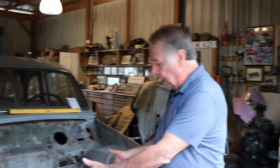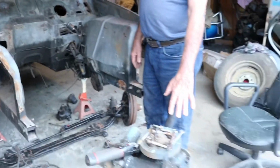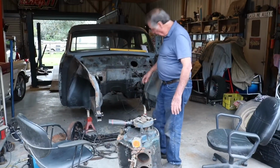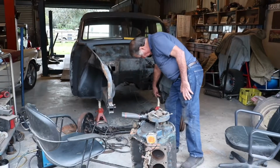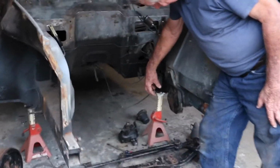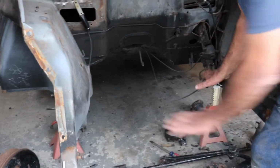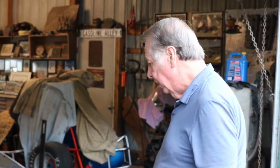Then we'll mock this engine up. This is just a dummy block light. Put it in there, maneuver it around. We're going to mount the motor mounts right here. We'll be able to pad out here and over here because this is very sturdy, and then we'll mount everything right off of that. So it's coming along nicely. The car's in exceptionally good shape. Kenny gave me a good deal on it. I'm happy. So walk over here and I'll show you the Hemi I was going to put in it.